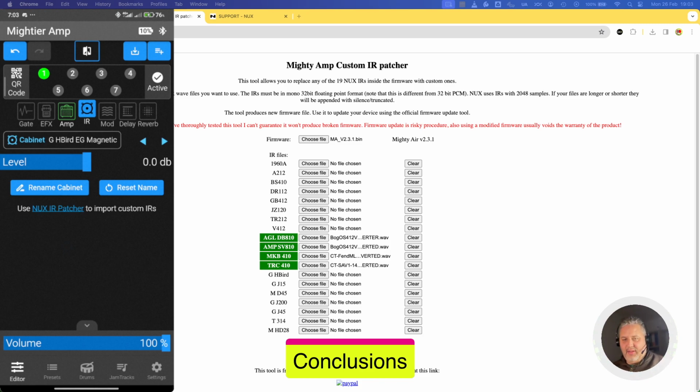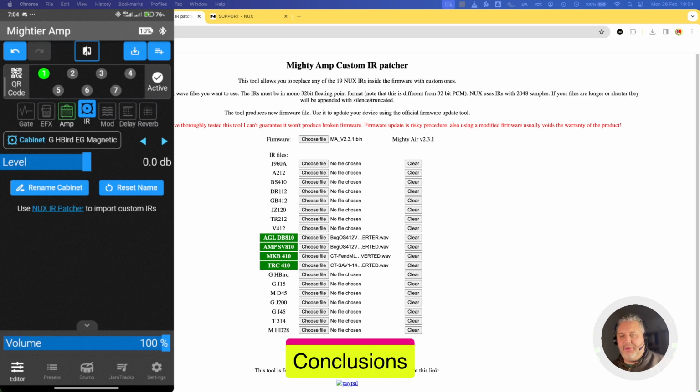And from within the Mighty Amp app, the official Mighty Amp app does not allow you to do this, only the app provided by Tuntori. In the Mighty Amp app, you can replace your IRs, and you can create your presets using also those IRs. For example, if you are completely into metal, you only use electric guitar heavy IRs, and you want all of them, you could even replace all the IRs you have in the device. Of course, you will lose some versatility, but you can tailor the device to your specific needs. And frankly speaking, I think it's a good option.